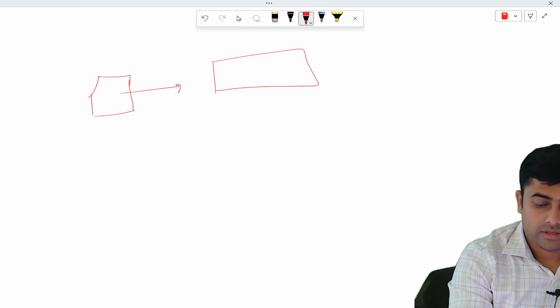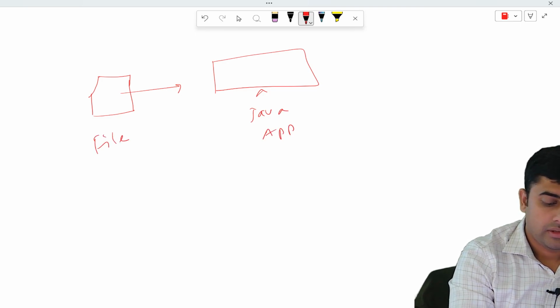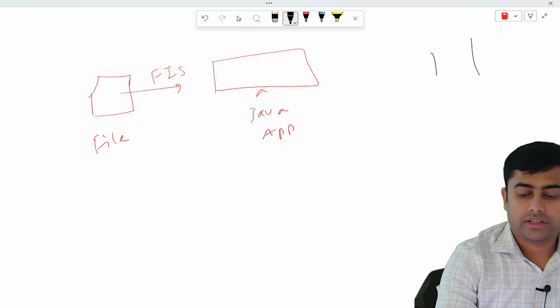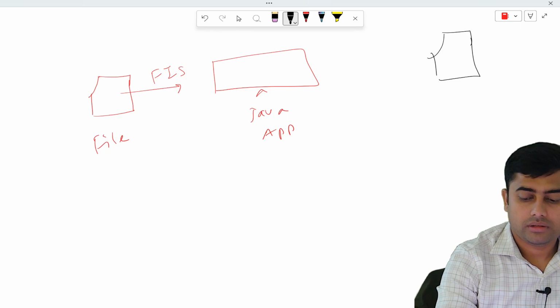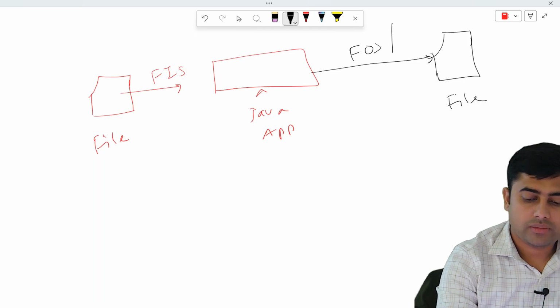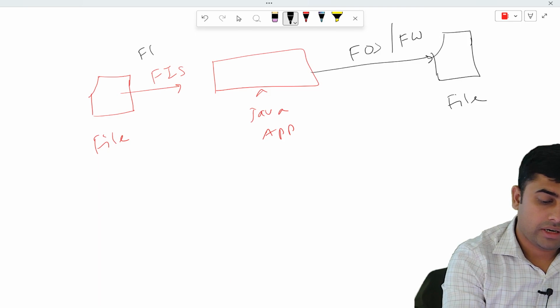And this is your Java application. Now you are directly reading from this file with the help of, let's say, file input stream. Or let's say you are writing to a file, and there you are using either file output stream or file writer. Here you can write file reader.